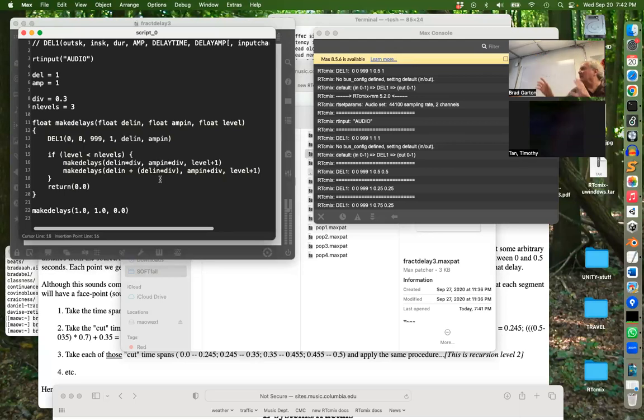So what you're doing is recursively calling the function. The function is calling itself again and modifying what it's going to give to the next version of make delays down. Now look what happens here. This turns into 2. Each one of those turns into 2, so you get 4. Boom, boom, boom. Each one of those turns into 2, so you get 8. This is how you can generate a whole host of delays very simply.